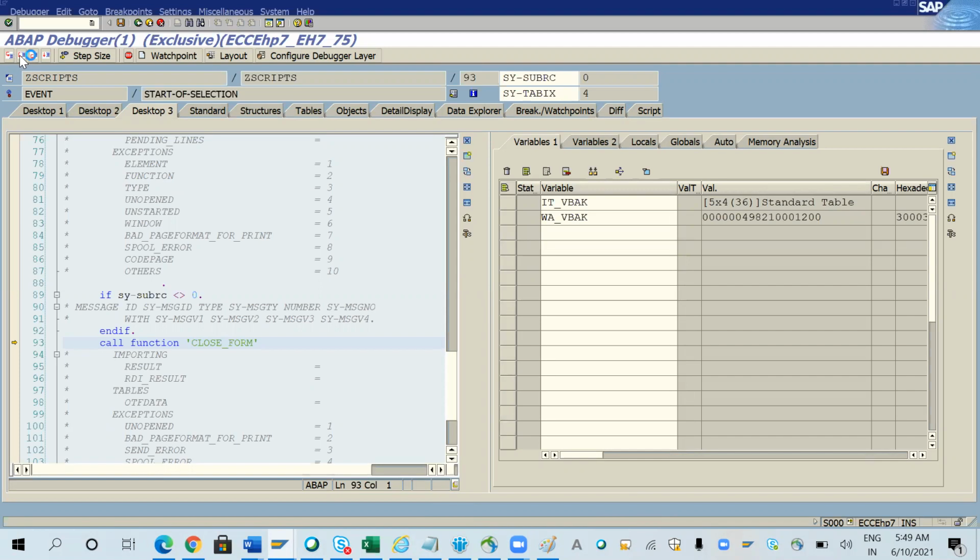I think some settings, while they are installing, they have to do some settings. I think some settings are missing.